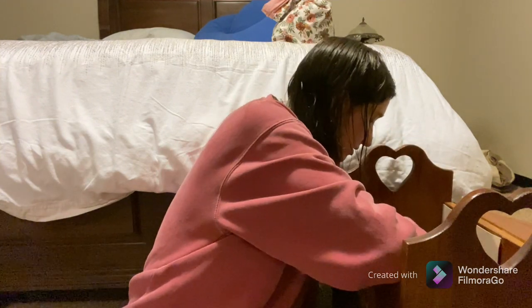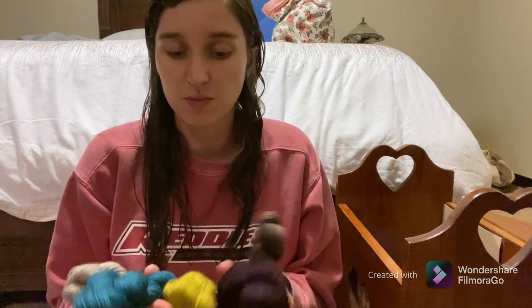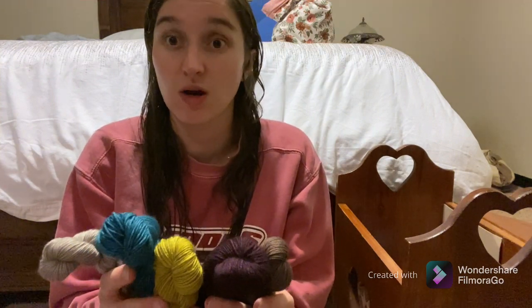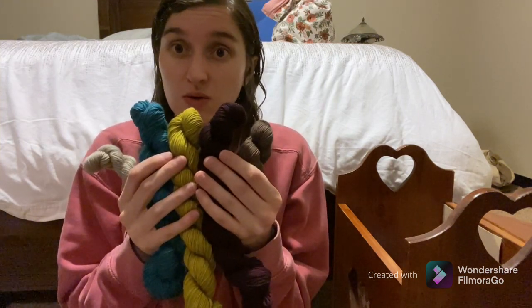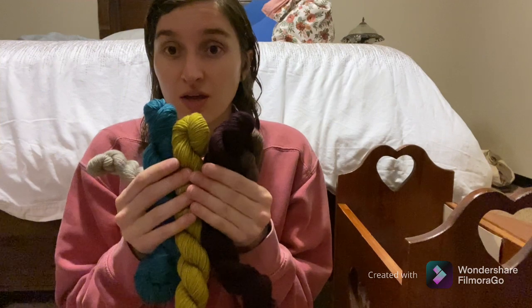Let's pull everything else out. These are all the leftovers from my shawlography. So it's 100% merino wool. These I would not do as socks, but I could do as a cowl or a shawl. I've got some more 100% merino wool, so I could also do a color work sweater or a striped sweater. I haven't quite thought about that. I'll get to that eventually, but I love those colors. And I also dyed those myself.